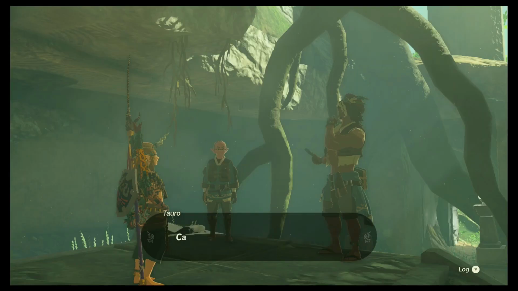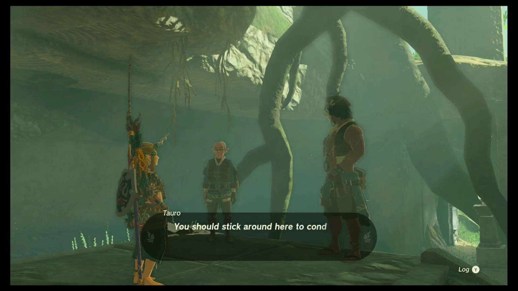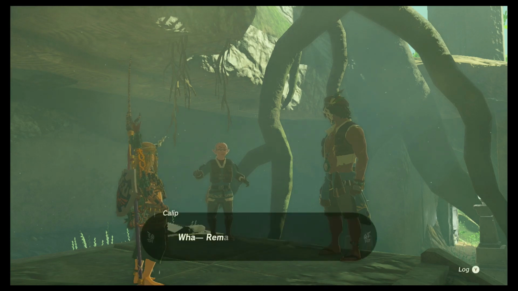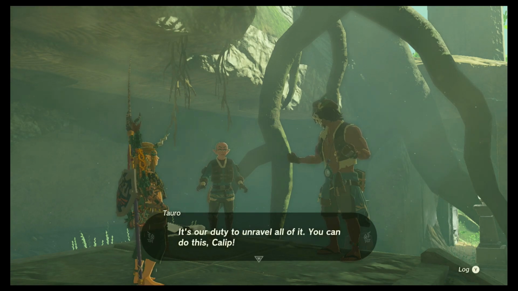You should report this to Pura right away. Caleb, I'm going back to Cat Creek Village. I'm going to write up the recent events around the Floating Ring Ruin in a report for Pura. You should stick around here to conduct a thorough investigation. Find out if there are any more discoveries to be made. Remain here? You mean alone? Yes, even if we can't get up to the sky, there's so much to discover on land. It's our duty to unravel all of it. You can do this, Caleb.